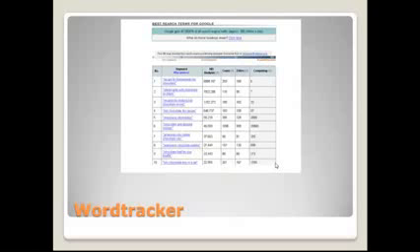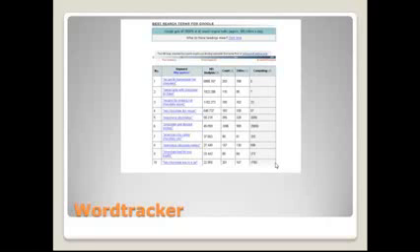Word Tracker. Word Tracker also has a free version for 30 days, and then the same type. Their volume of searches is a little bit more accurate than Trillions, but same kind of basic model.